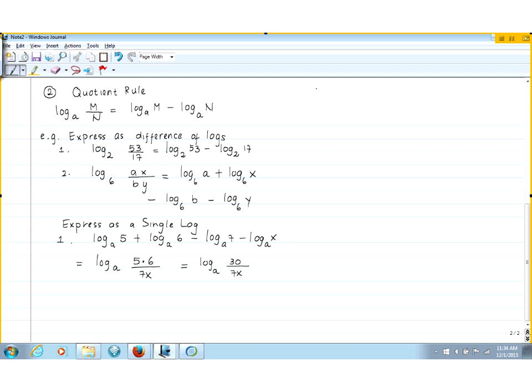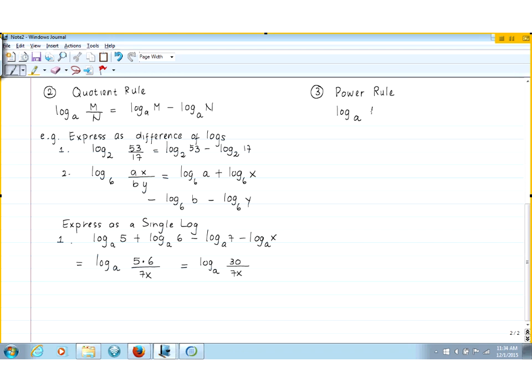So for 7? Okay. Again, we can prove this almost the same way as the other one. Because I asked you, this is 7. This is the question, the problem. So express as a single log. 7x. Yes. So number 3, it's called power rule.